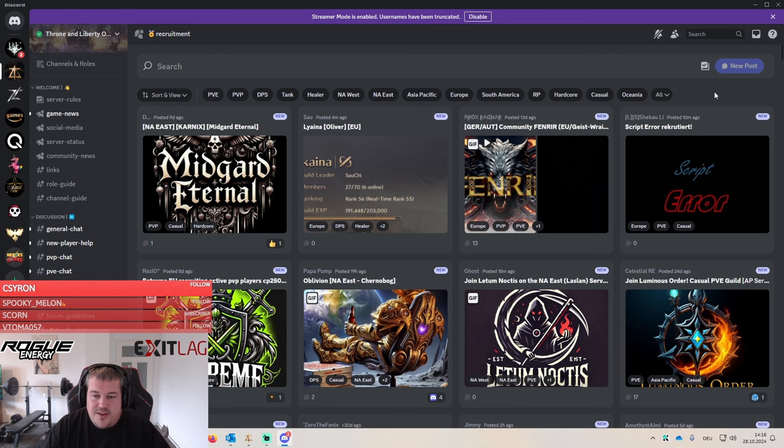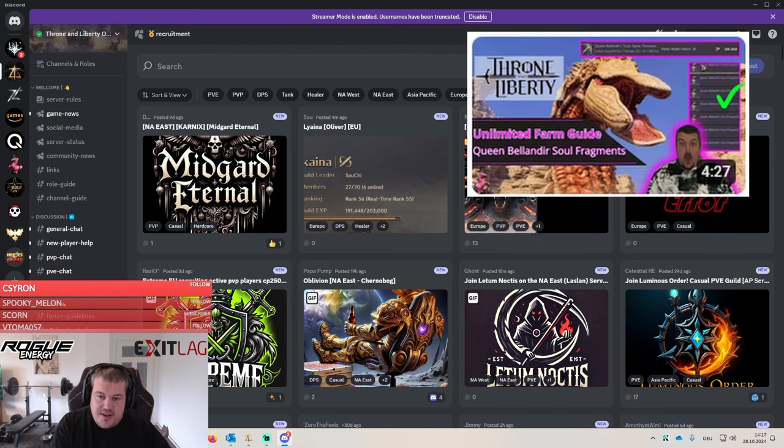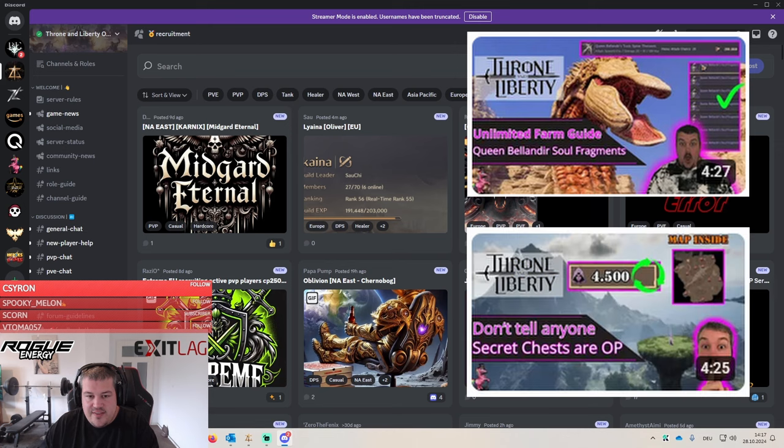The next thing that's important is that we're having a low population server. The best way to check for that is to make sure that there's no giant guilds on a server. Just go to the official Throne and Liberty Discord, to the recruitment, check for the server where you think the Lucent value is good for the things that you can farm, and then check if there's many major hardcore guilds. If there's not as many or only a few, then that server is probably fairly good to farm, especially with strategies like the Queen Bellandir Soul Fragment farm that I released, or the Secret Chest farm, for example. Those work way better if you find one of those servers.